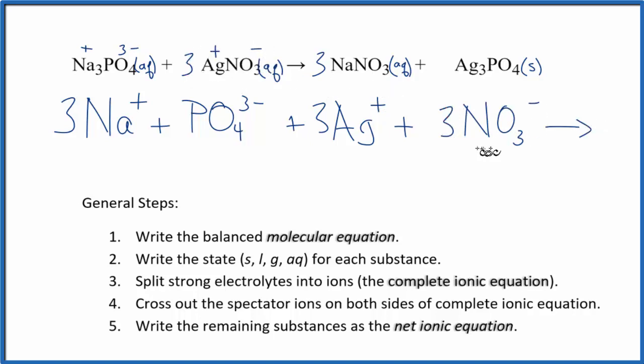And these are the reactants in our net ionic equation. So here we said plus and minus. So we have three Na+ ions, those sodium ions, and three nitrate ions, NO3 minus. Plus we have this silver phosphate, and it's a solid.